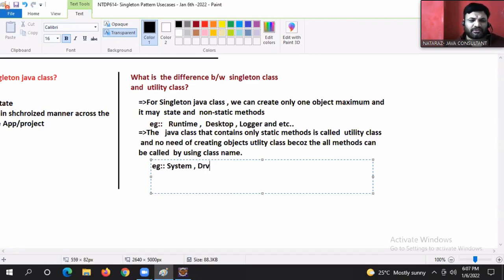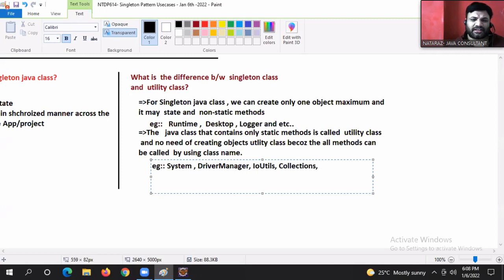Next, if you know JDBC, guys, DriverManager. Understanding my statement? Next, IOUtils, Collections, yes.